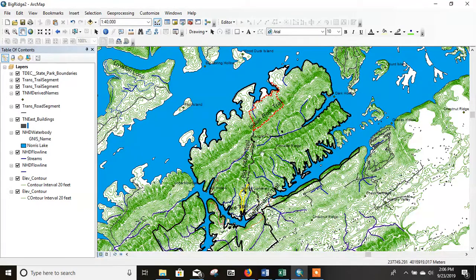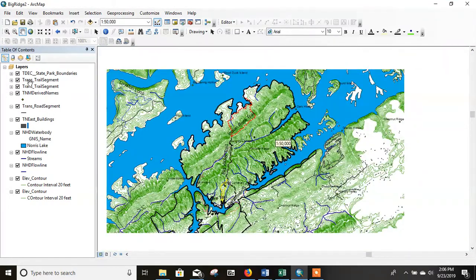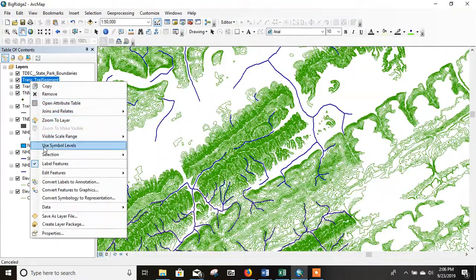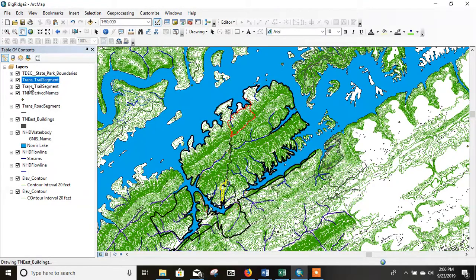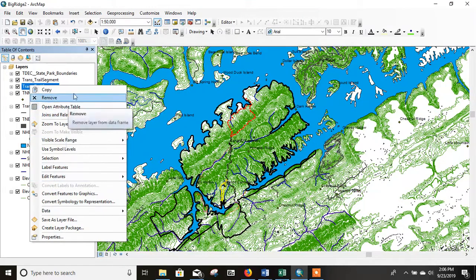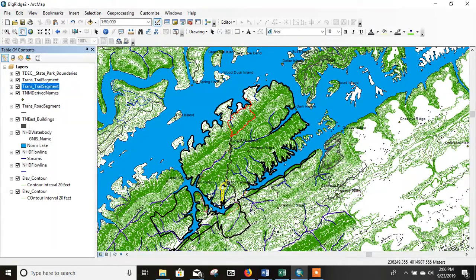And here you can see I've got different trails in here. I've actually got them labeled already. I'm going to turn my labels off at this point. Don't have that one labeled. So now my trails are on there. Now these trails look a little different because I've already done some work on the symbology, and we'll come back to that in just a minute. But at this point, I'm ready to go to layout view, I think.